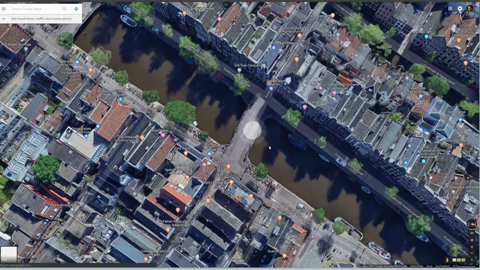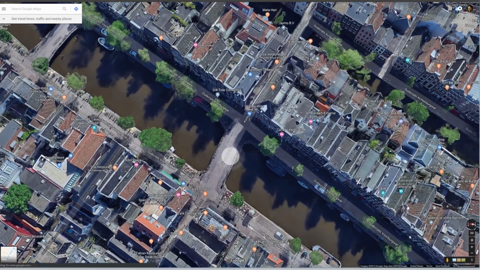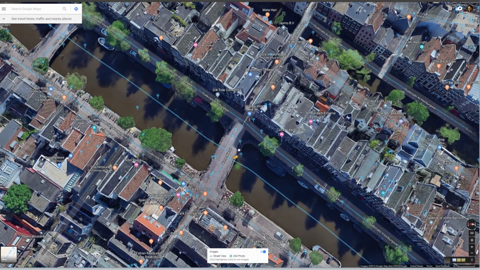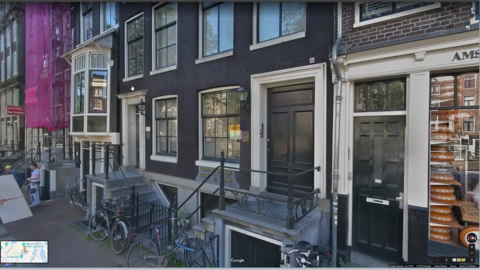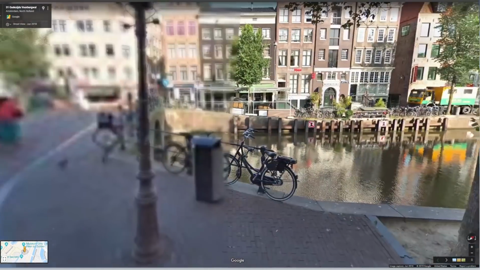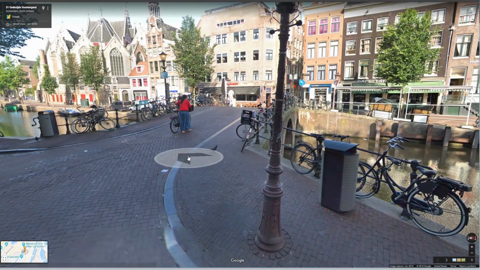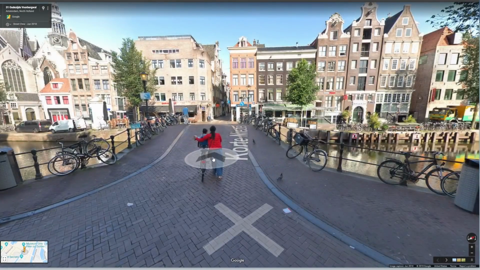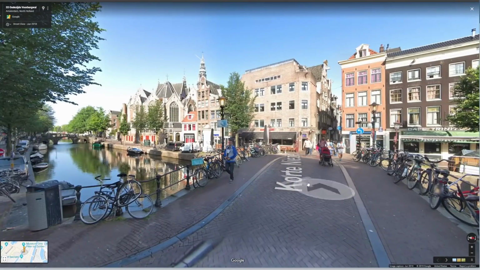Okay, something to sort of watch out for, because you see there's a lot of little dots. Sometimes if you drop them on a dot, it will be somebody else's photo instead of Google's. Okay, so you want to make sure that it's by Google, and the reason for that is only the photo by Google you can actually walk around the place.